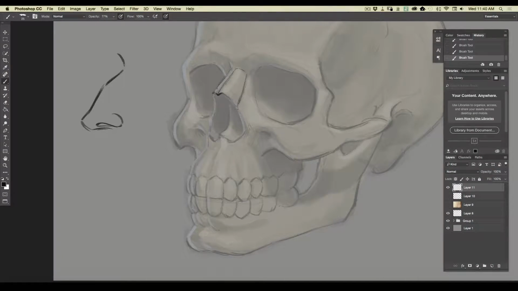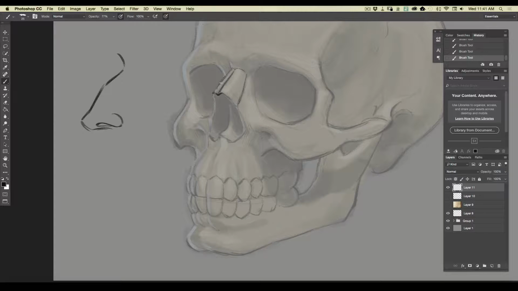You'll even see that on other skulls. If you look at cats and dogs, they all have that same bone. That's one of the things I love about comparative anatomy, going from human to animals and from animal to animal, just seeing how the different bones have adapted and changed their shape from species to species. So this bone right here is the same on other skulls. It's just shaped differently for us.